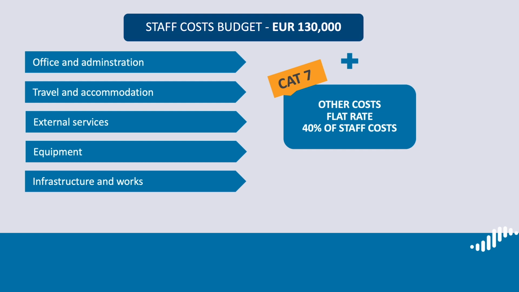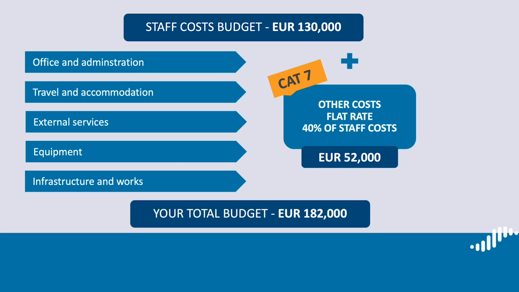Of course, it can happen that the flat rate will lead to under or overcompensation of your real costs. This is a natural consequence of using flat rates. The program will not require any follow-up and balancing between your actual costs and the amount of flat rate received. If we sum up staff costs and the other costs, we end up with 182,000 euros. The calculation of the Finnish lead partner budget is finalized.